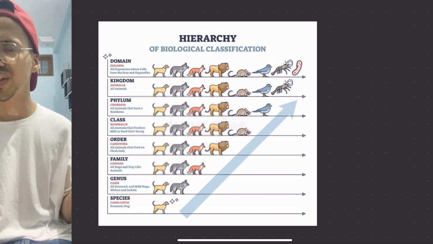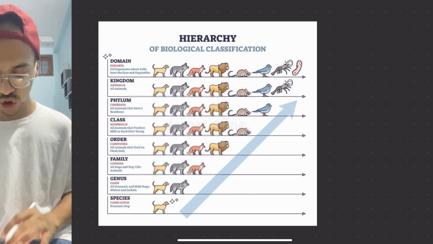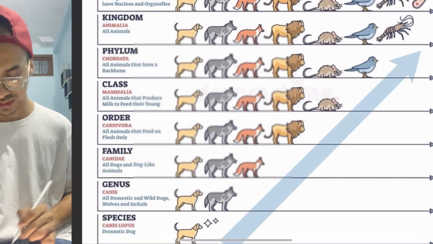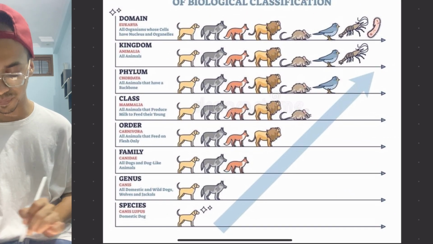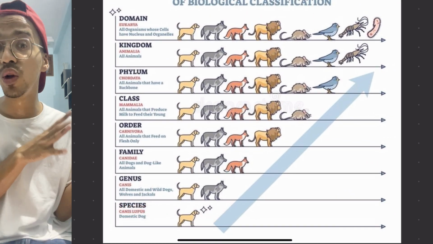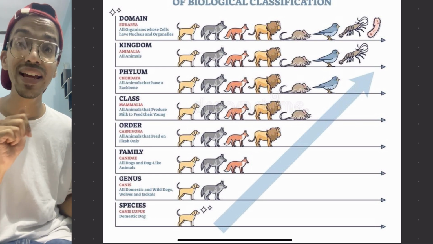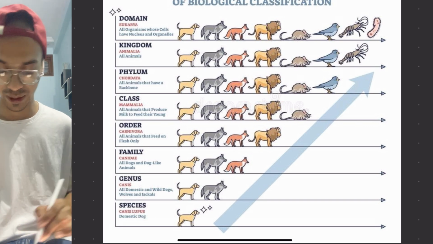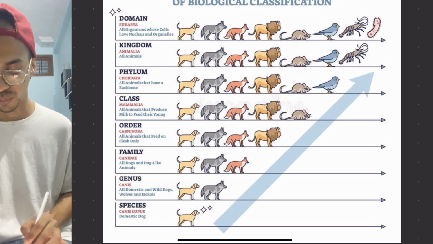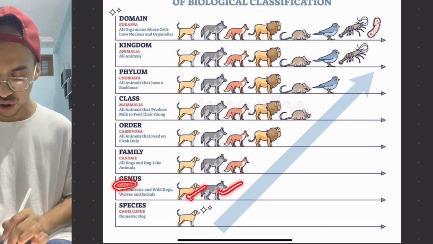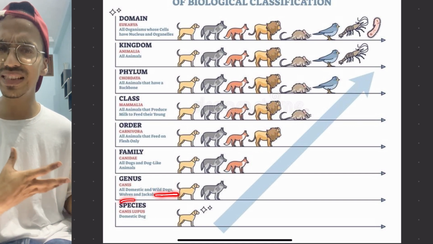Okay, so the whole species name is Canis lupus. Look here, I hope you can see it. Canis lupus, dog. Now the dog has a similar look to the wolf. That's why there are certain dogs, like the huskies, that look like your wolf. So these are both in the Canis genus. The wild dog, wolves, and jackals have a similar genus.